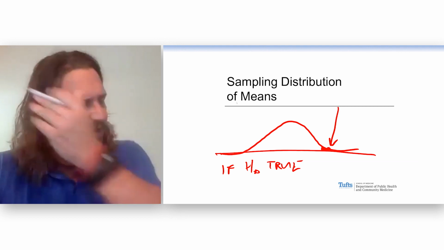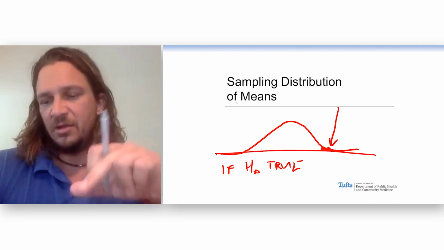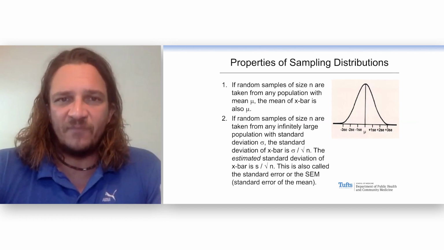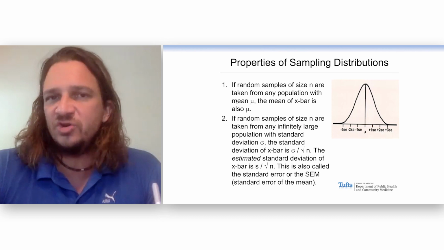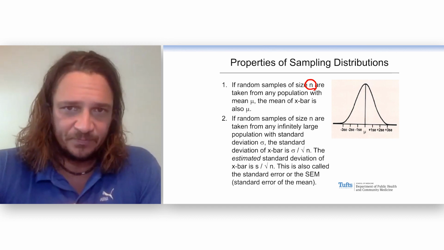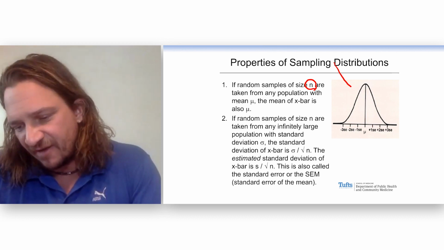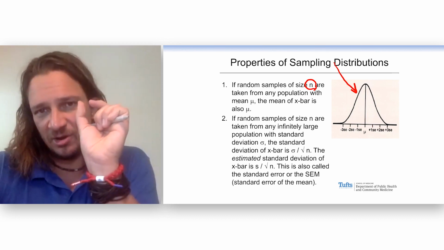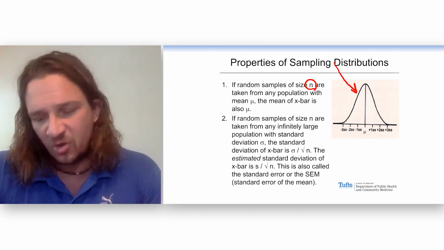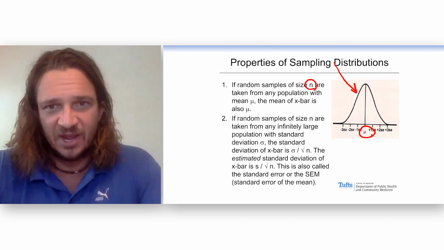We're starting to understand a little bit about how means behave. And so in the last video, we talked about what drives the sampling distribution of means. And we talked about the idea that there's two things that are important. One of them is the size of the sample. If you have a bigger sample size, the distribution of means will be much tighter because the highs and the lows will cancel each other out. And over time, you will get things that are closer and closer to the truth. So sample size is really important.